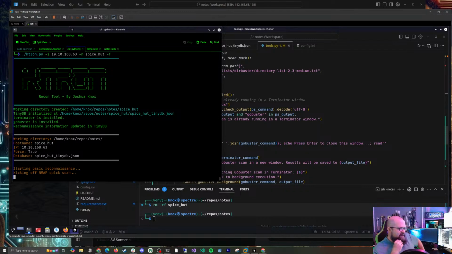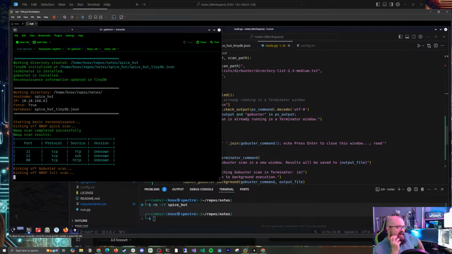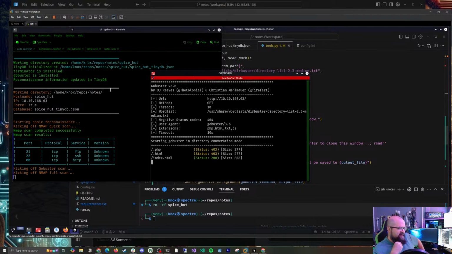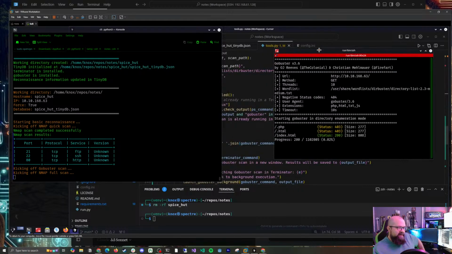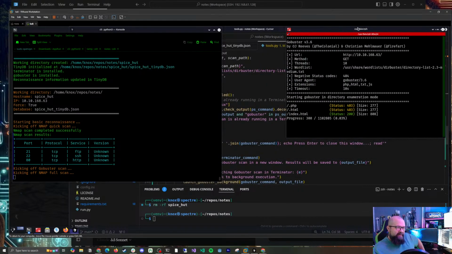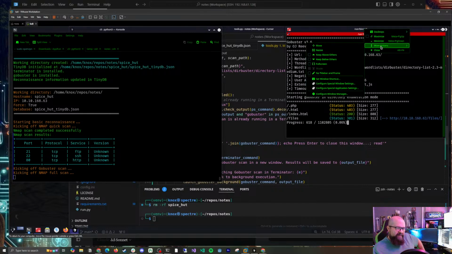and then it kicks off its GoBuster, which we're still going to have to do because I've got my Nmap scan set up to run the same way. I mean they use the same function to run, which I really like too. So here's our GoBuster. Wonder if there's a way to also rename this window. Can you name the window?